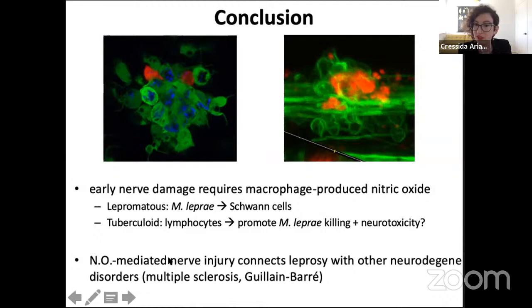And this pathway has specifically been implicated in other demyelinating diseases. So for example, it's been implicated in multiple sclerosis, which occurs in the central nervous system, but it's also been implicated in demyelination in Guillain-Barré syndrome, which is a post-viral demyelinating neuropathy that occurs in the peripheral nervous system. And so in fact, I think what we're learning about this model from neurodegeneration in leprosy is that perhaps it's not so different from other kinds of demyelination, right? And that potentially there are more similarities between leprosy and other demyelinating neurodegenerative conditions than we previously appreciated.